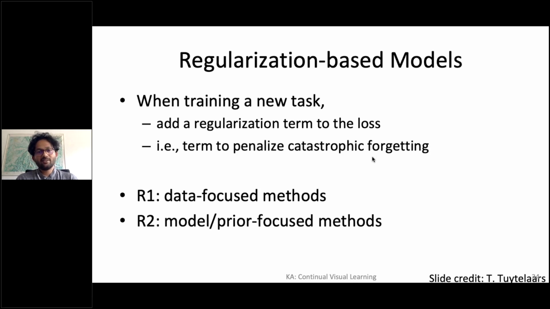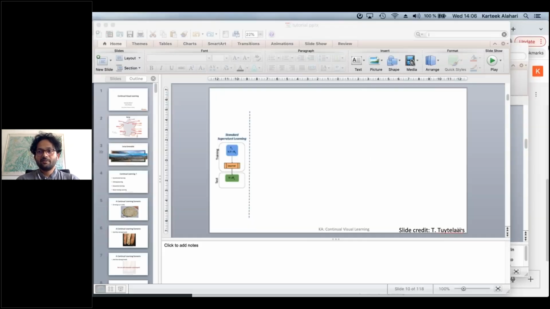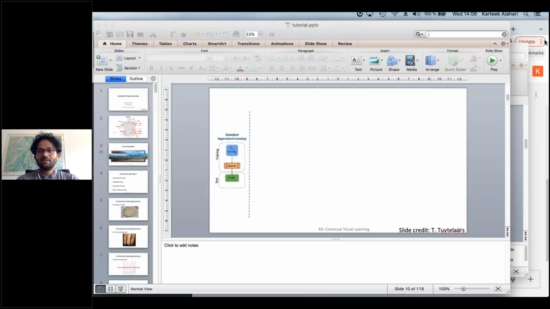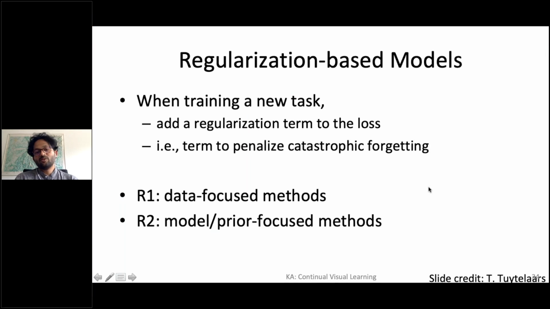Even within this category of regularization-based models, I'm just checking again if my slides are visible. Okay, good. There are two subcategories in the context of regularization-based models.